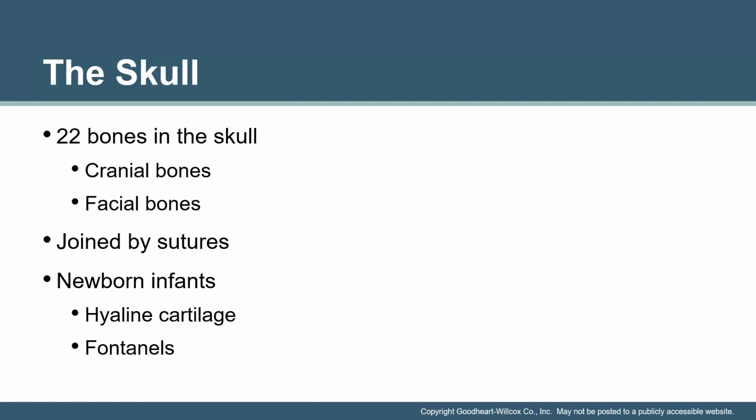The skull of an infant is quite different from that of an adult due to the level of hyaline cartilage and the fontanelles, or where we don't have the joining of the bones yet because the bones haven't grown up. Compared to adults, a baby's head is a lot bigger than the rest of their body. The adult skull will account for about 1/8 of the total body weight, where the skull of the newborn represents about 1/4.